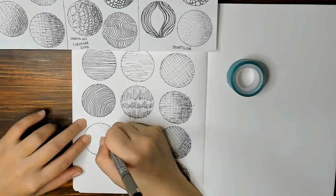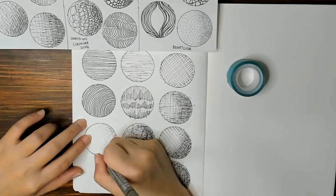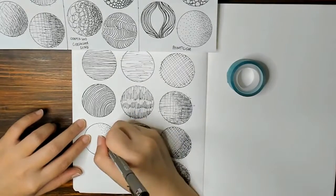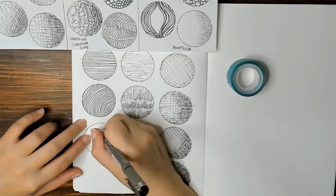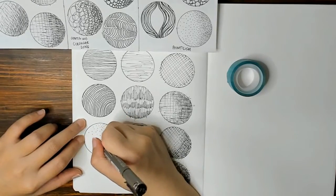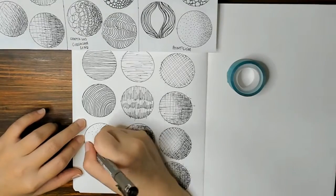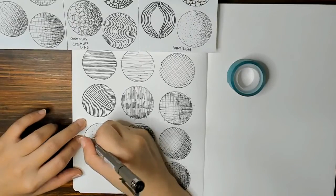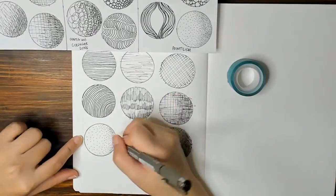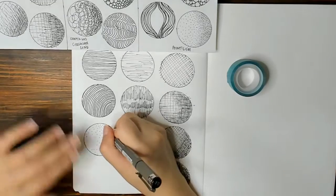You can use this for many effects, many kinds of texture, and also sometimes you want to contrast the two. Some parts you want to shade with hatching, some parts with pointillism. You can already show contrast. So it's still good to know how to do this. So even if it seems tedious, try to practice it too. Okay, so I've gone over this and now I'm gonna add here and there to refine the transition.